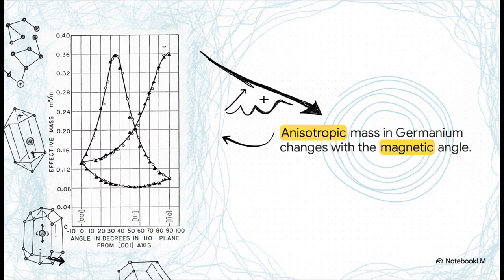And you know what? The data from these crazy, painstaking experiments reveals yet another twist. In materials like germanium, those resonance peaks shift wildly depending on the angle. This proves that in some materials, the effective mass is actually anisotropic. That means the mass literally changes depending on which direction the magnetic field is pointing inside the crystal. An electron can feel feather-light when pushed in one direction and completely heavy when pushed in another. The internal geometry of the crystal literally dictates the laws of physics inside it.